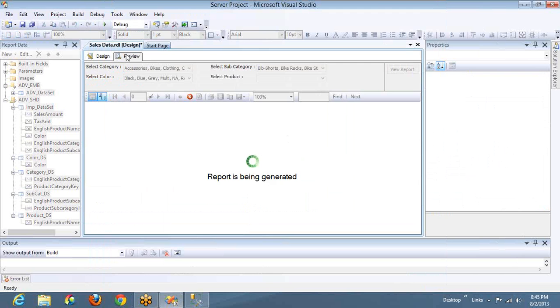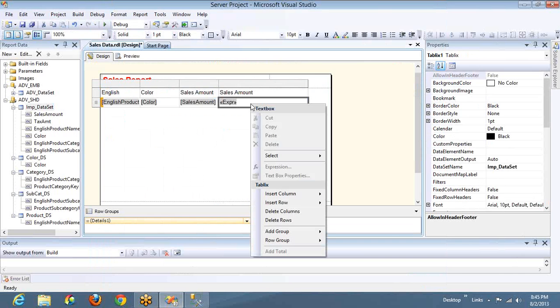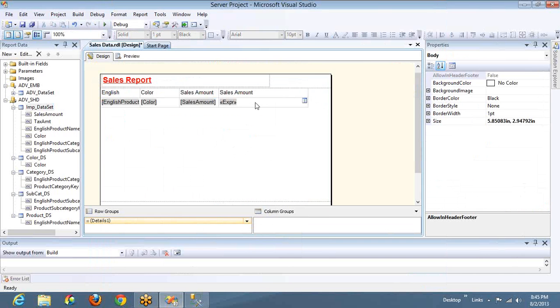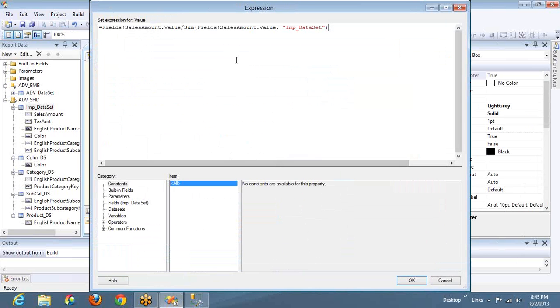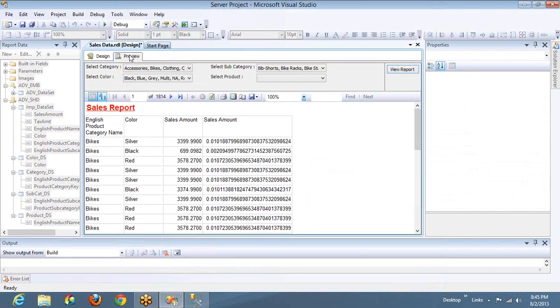So if you execute it, it will give you the percentage, 0.000 something. And if you give into 100, that will complete the percentage formula. So sales divided by total sales into 100 is the formula. So here I have to do 100 into this divided by this. This is nothing but percentage. Let's see whether it calculates properly or not. Now you can see it is calculating perfectly, 0.01 something.